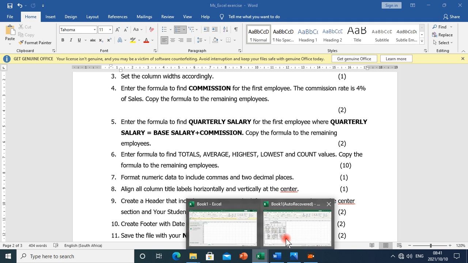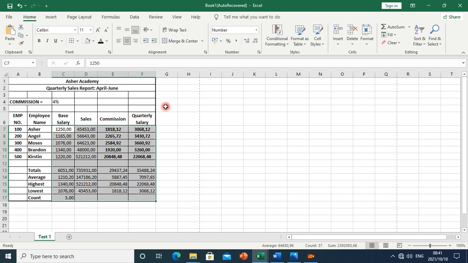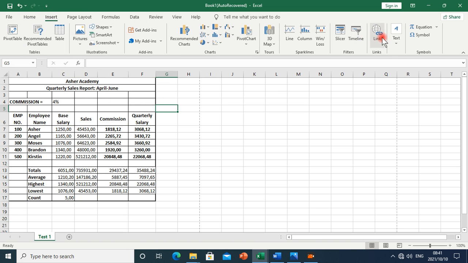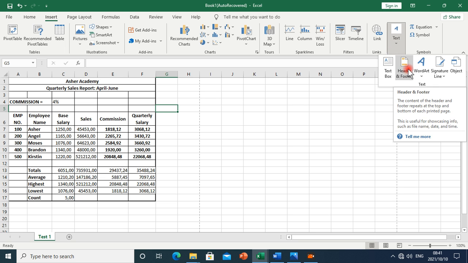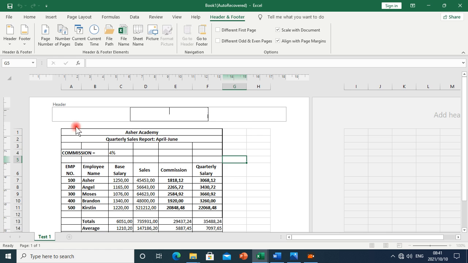This is what you're supposed to do. We are going to insert the header. You click on insert, then you go to that text over there, then you click on header. You will notice that we have 3 sections.